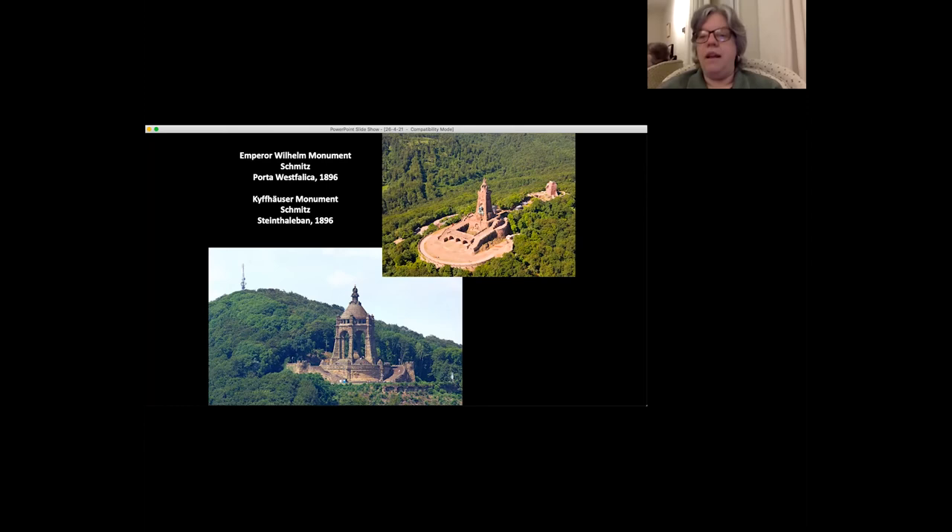Schmitz's structures are distinguished by three features that do not figure prominently in Indianapolis. The first is the use throughout of rusticated stone that makes his work appear to emerge organically out of the site, which is either located in nature or, if in a city, well away from other buildings — this he clearly got from Richardson. The second is the scale of the freestanding sculptures of Wilhelm I: one tucked under the baldachin at Porta Westfalica, and the other a green bronze standing out in the middle of the Kiffhäuser monument, where the impact of the Statue of Liberty is clear. The third are the bas-relief sculptures that, although executed by others, are integral to the architecture out of which they also appear to grow organically.